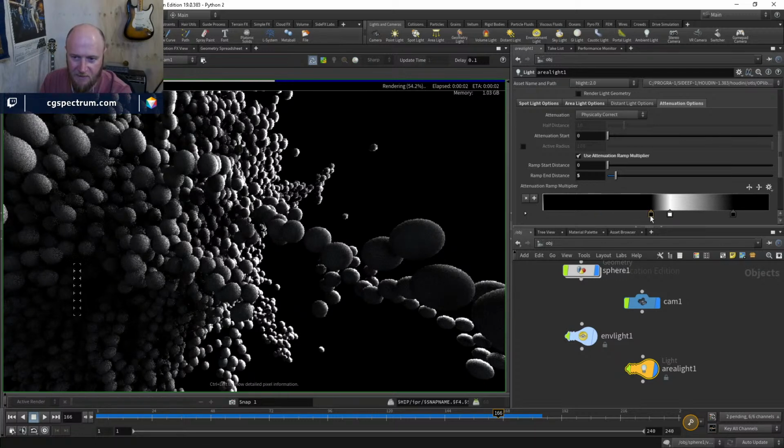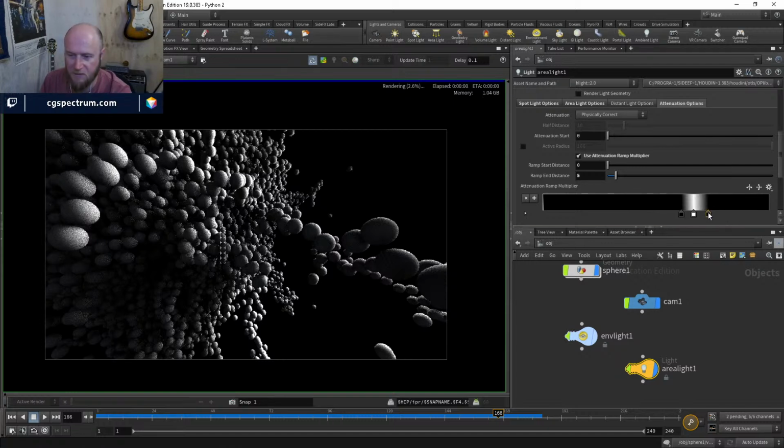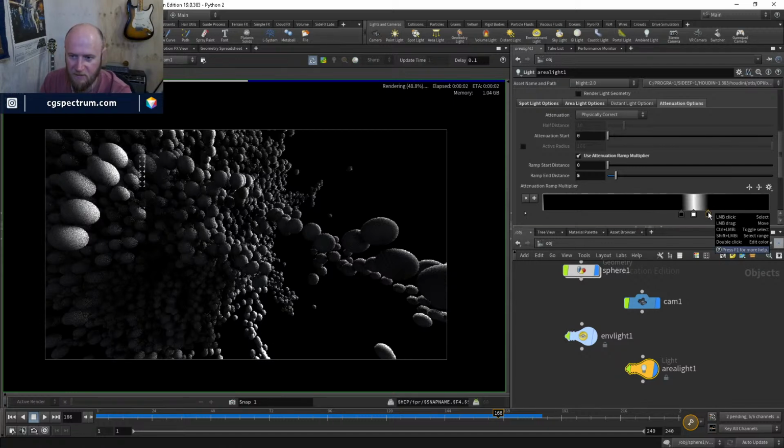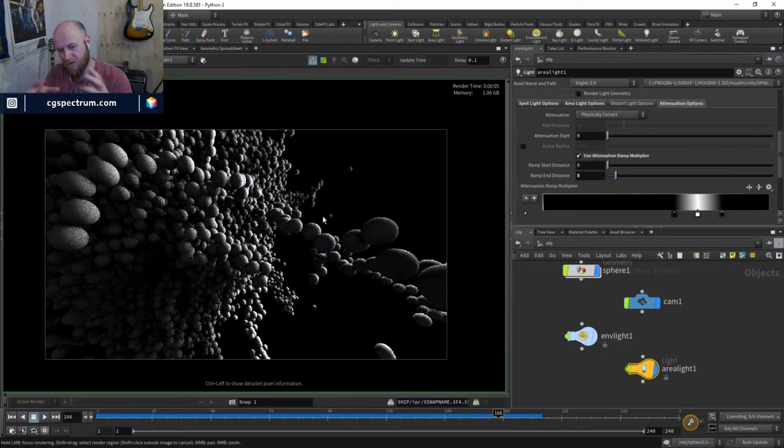Not as intense at the start, so there you go, you can see. It's kind of a little hard to tell what's going on there, but you can see the intensity is actually now starting off at 0 and increasing in this sort of mid-range, and then falling off again. And that can be a really interesting thing to play with. When you're trying to get light in specific areas, I find that this attenuation is a really cool way to just focus the light on a particular zone.